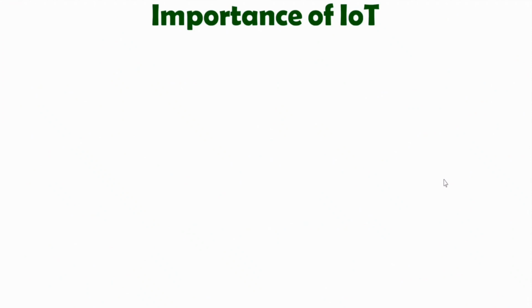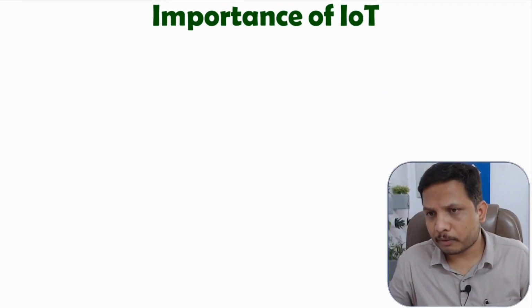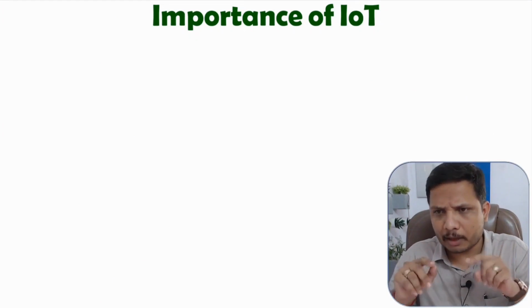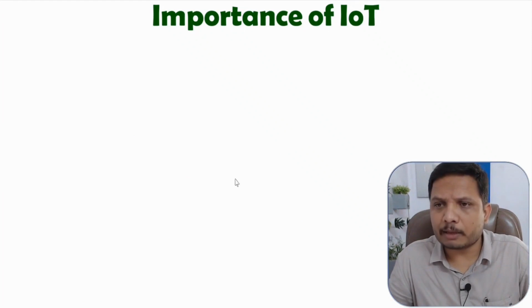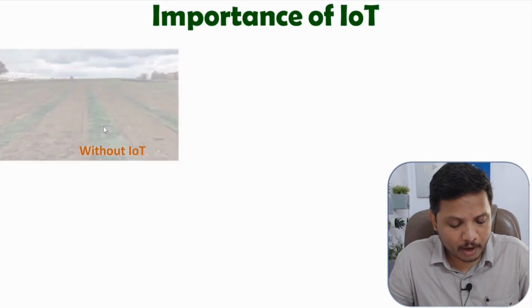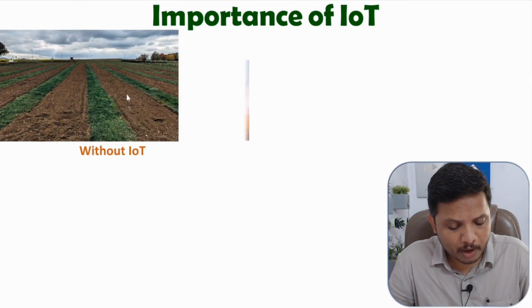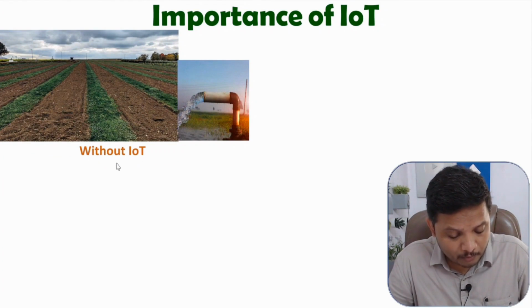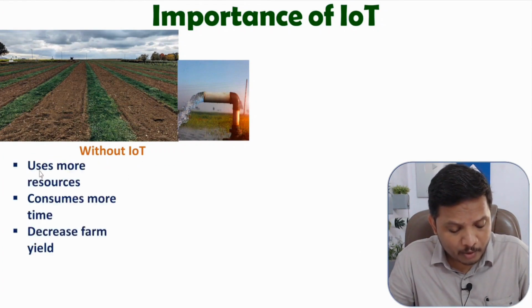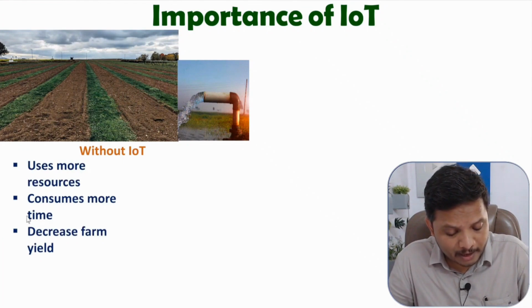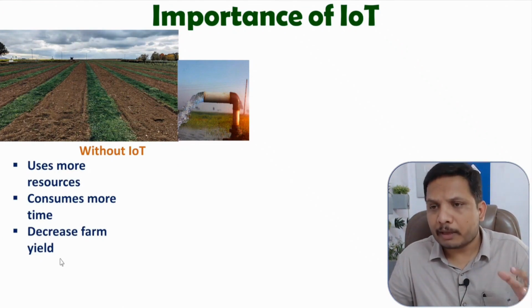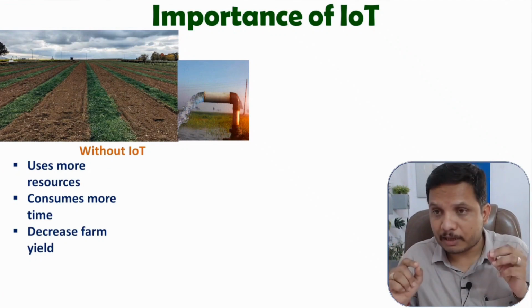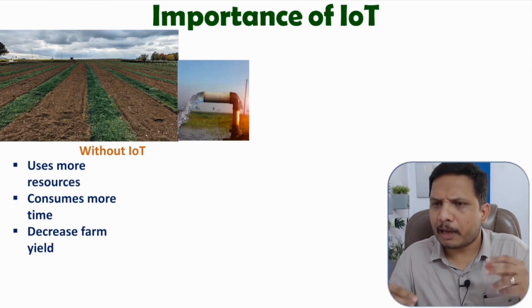Now, I am going to explain the importance of IoT to you. So what will I do here? I will take a relatable scenario. So without IoT, let me consider a scenario where I take the example of a farm. Here, without IoT, we have a farm, and in that farm, we have a lot of resources. Without IoT, right, the control will be manual control. So according to manual control, we will need more resources. Without IoT, it takes more time, and along with that, there is also a decrease in farm yield. Now, to optimize our resources, we can use IoT, Internet of Things, through which we can optimize many parameters.